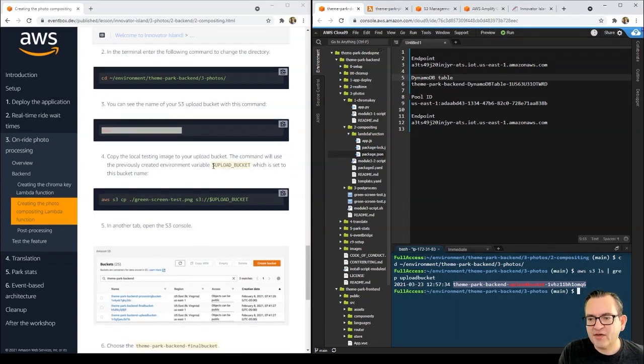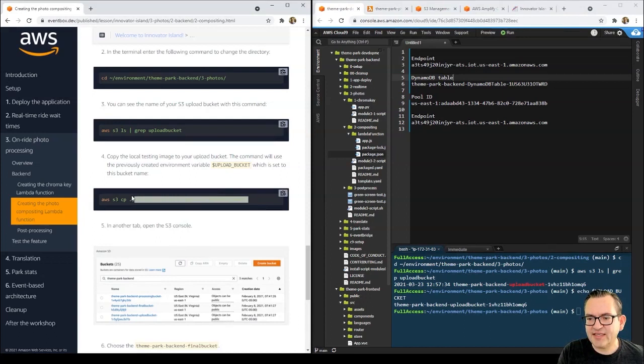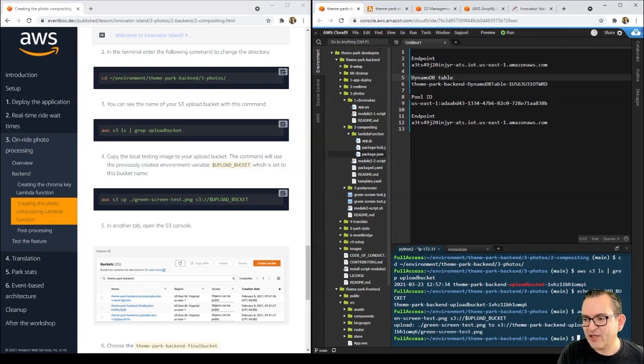Now you remember we set up this upload bucket variable. Just to show, I can echo this, this has already been configured. So we can use this in the CLI command when we copy up that green screen test image. We don't need to cut and paste as we were doing earlier because we already have this variable. So pasting that in there uploads that green screen test image.